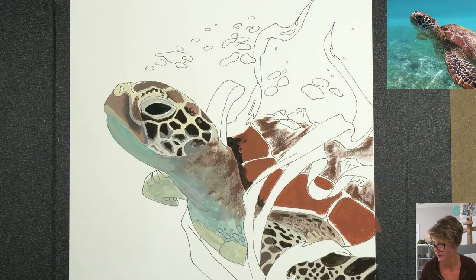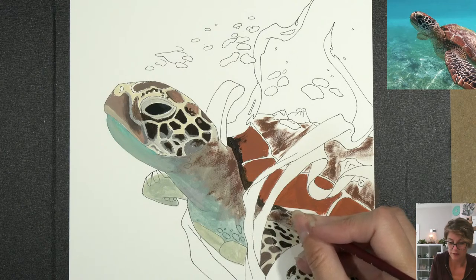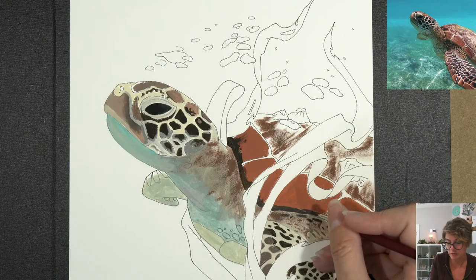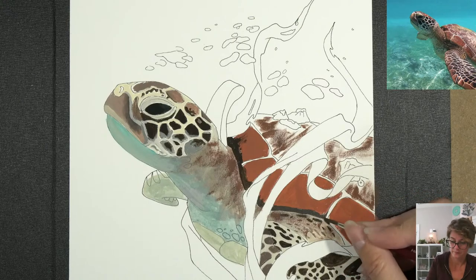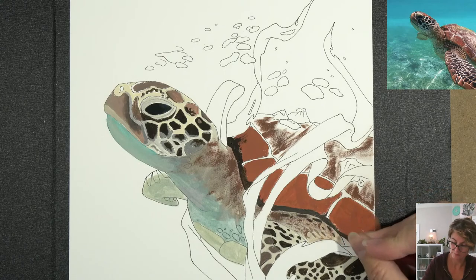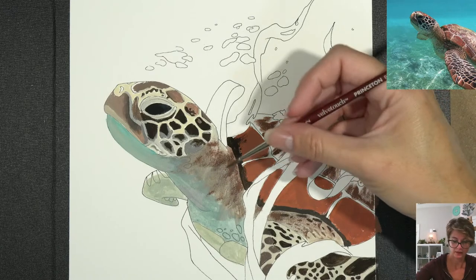I'm gonna add a little bit of some gray to this sepia color. So just added a little black and white, just to make it more gray toned. Because it's in shadow, so the color of it is not going to be as strong, even though it is dark. But the shadow, the gray color, is gonna help it appear like it's in shadow. Try and stay in the lines there. Okay. And maybe I'll lighten that up a little bit.